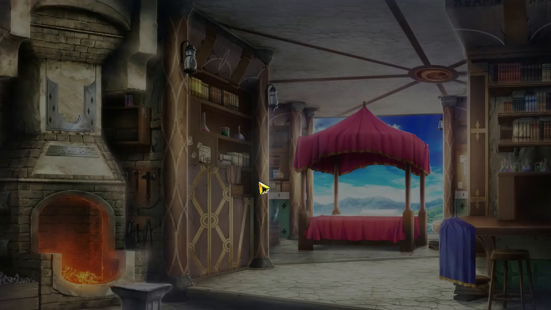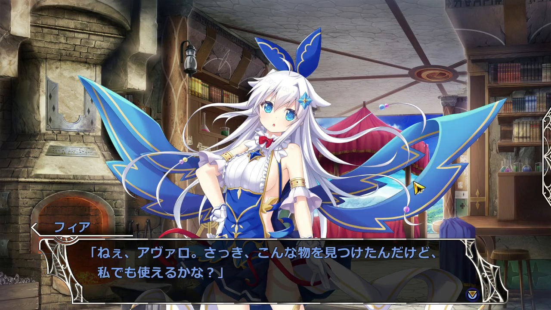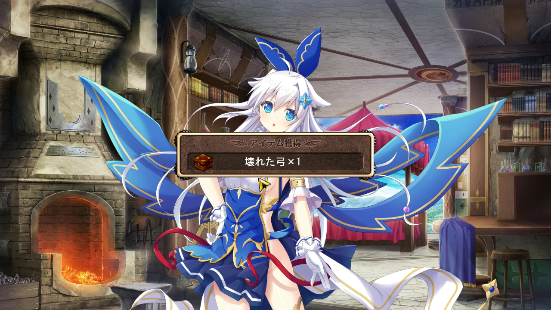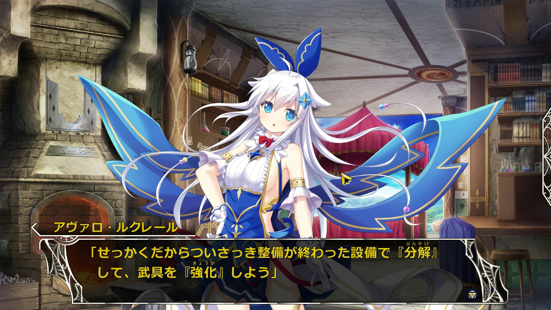Is this the one I'm looking for? Hey, Avaro. Oh, this one. We got a broken bow. Well, it's not that you can't use it, but it'd be pretty hard to use it. But it comes at a convenient time because Avaro just finished something. He just put together the equipment he needs for disassembly and strengthening.